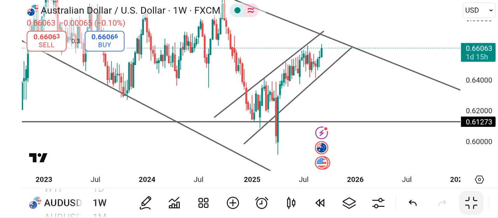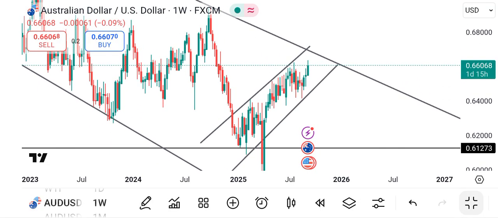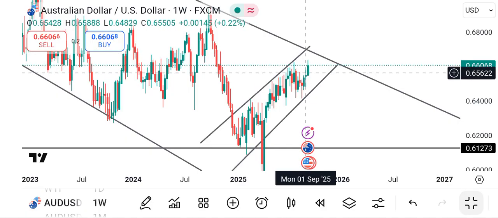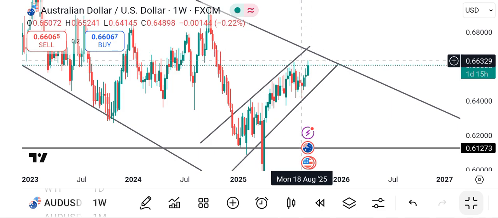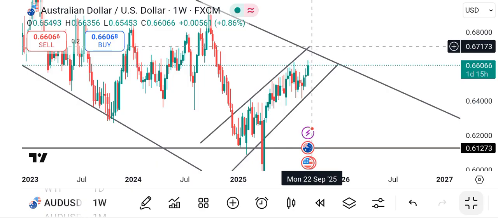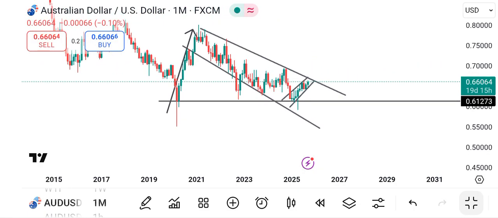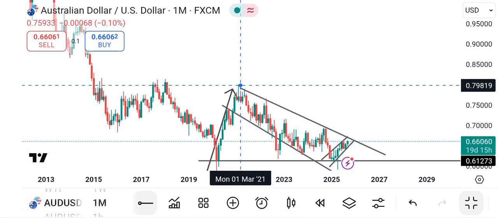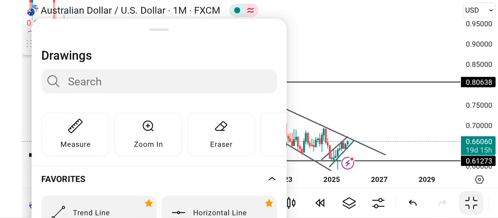So now, what am I expecting on AUDUSD? I'm expecting at least a touch of this particular trend line. If this AUD can rally, sure that it will rally to this particular trend line. And if AUD can rally to this particular trend line and close above it on weekly and on monthly, this is the next target. Our next target will be this particular zone here, and this will take us to maybe closing of the year. This is our next target.